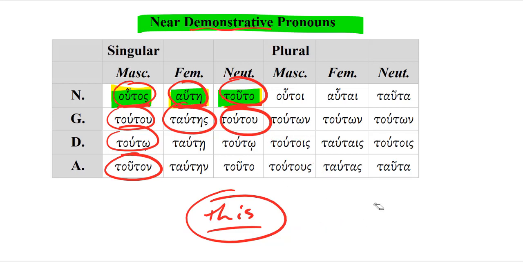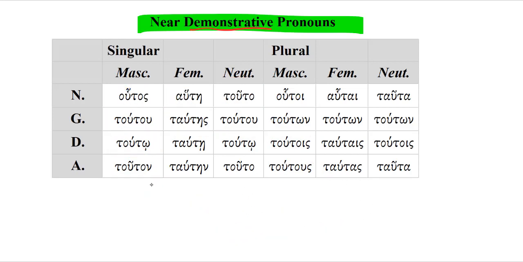Now, how should you memorize this chart? Well, what I would recommend is you memorize houtos, haute, touto, and then you just study the chart a little bit. You say, okay, I'm adding my regular endings here. I'm adding my endings for phone, logos, teknon, with one minor change that there is no nu there on the neuter singular, so it's not like teknon in that way. Then just like the article, think about the article.